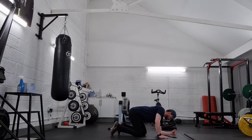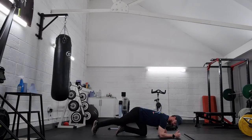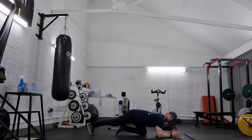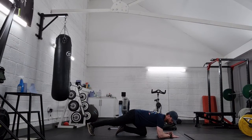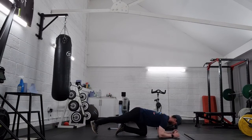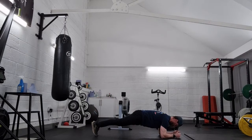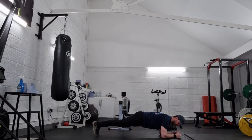So, forearms down, elbows underneath the armpits, make sure not too far away. Feet as close as you can. Okay, 3, 2, 1, off we go. So now I make sure my ankles are near enough touching. I'm really clenching my glutes, my bum cheeks together as hard as I can. Gives me a nice secure position. Allows me to tense my abs in a more solid position, my back nice and straight.